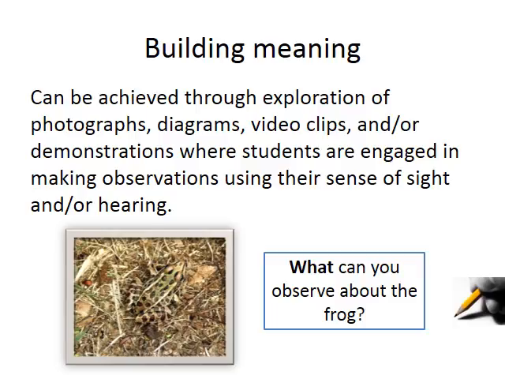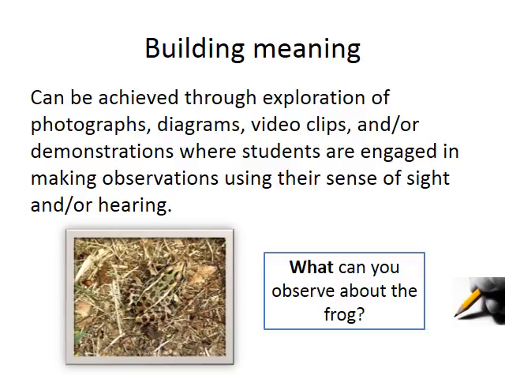What can you observe about the frog? Please take a minute to record what you see in your notebook. You may have observed the color of the frog and its surroundings and how similar they are. You may have noted that it is difficult to see the frog because it seems to be hidden. In science, we use the word camouflage to describe things that blend in with their surroundings.